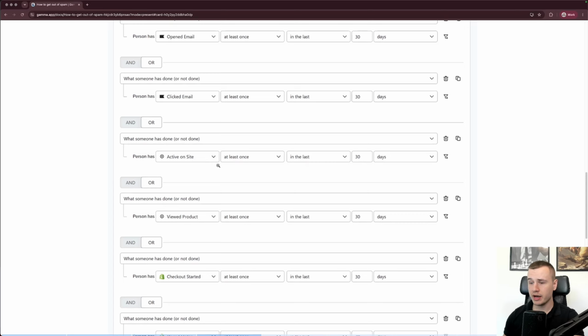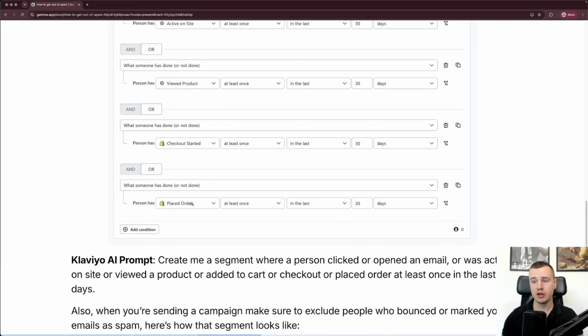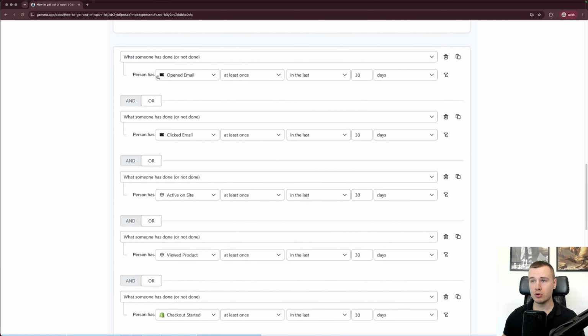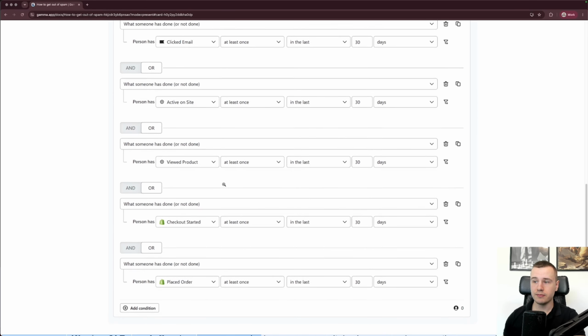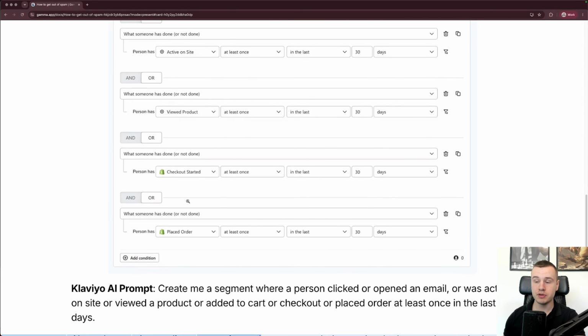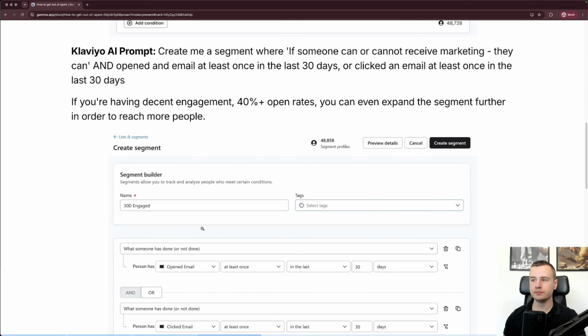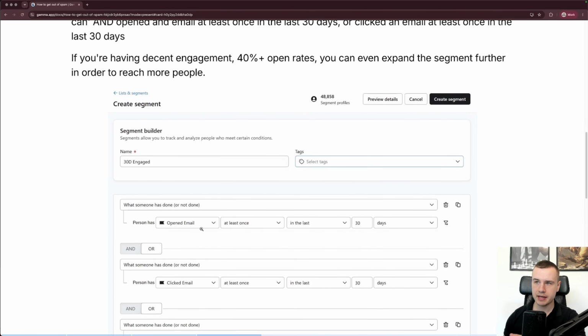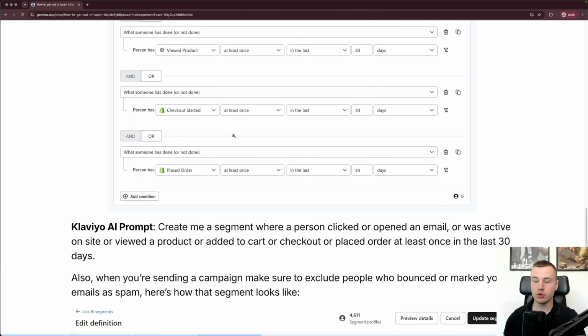Also add people who are active on site, who viewed the product, who went to checkout or added to cart or placed an order, because those people are also likely to engage with your emails, but not as highly as the people who already did before. Maybe these people like your brand, but they just don't prefer opening emails. Maybe some people that bought 3 times from you don't open their emails. So this is the safe bet, just people who open or click an email. But if your open rates are solid and you can convert more people, you can just use the expanded 30-day engage segments and reach more interested people and convert more people.